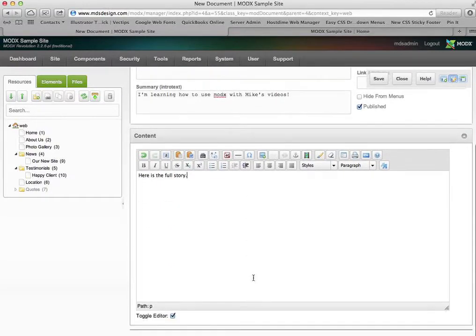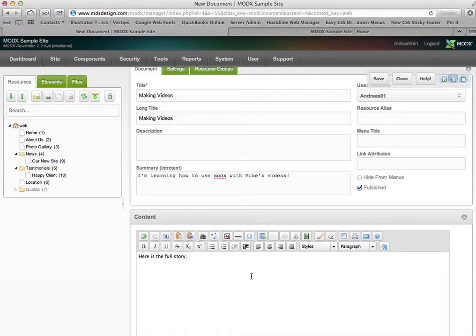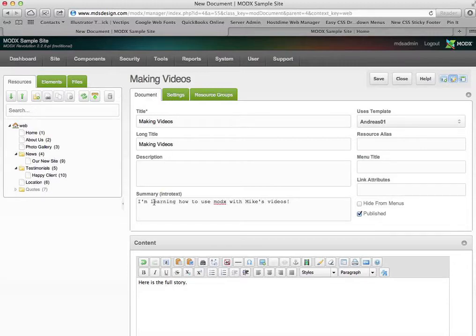A lot of your sites are going to be set up where you have a left content area and a right content area. This one doesn't have that, but if it does, you can put your story in here and you can put your photos over in your right hand content area, and it'll work just like it will creating a regular page. So once you get all of these things in, the story, the intro text, and the title, go ahead and hit save.